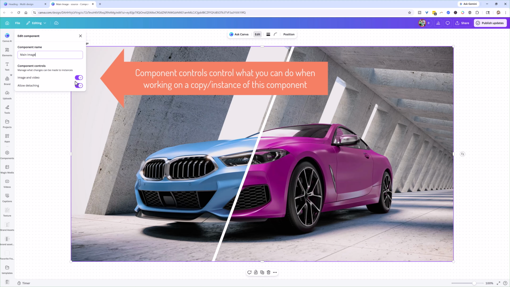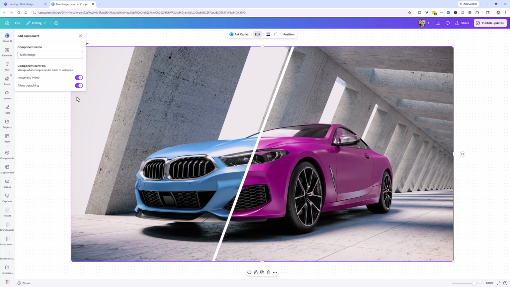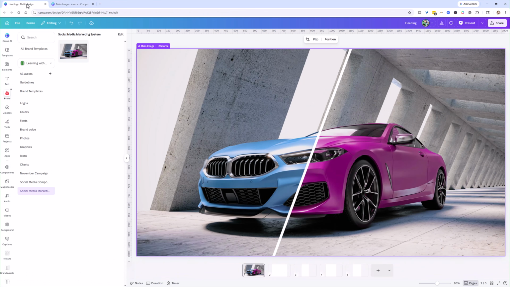And then also you're going to have some checkboxes here. Now, depending on the type of element you're using, you may have more checkboxes here, as we'll see in a minute as we add some text elements and other things. But this just controls what functionality you're going to have when you're working on that child instance of this main object, because you can turn these off and sort of lock it so you can't really do anything with those, or you can have some ability to detach them, which we'll talk about, to edit them in certain ways. So we're going to look at some of this as we go through here, but I'm going to leave these two checked for now, and we'll go ahead and jump back here. We can even close this out for now and just go back to this main design here.